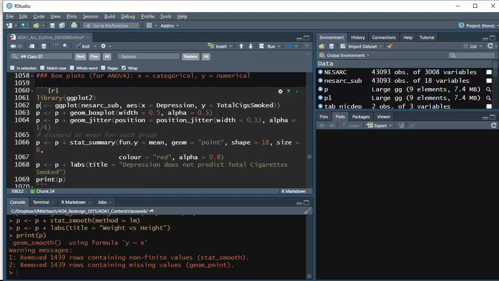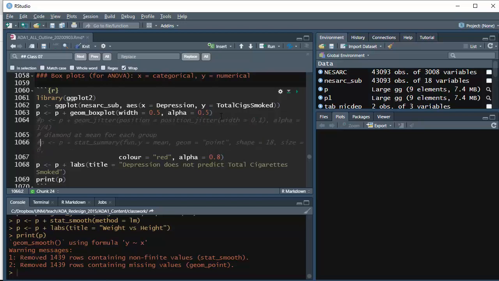Looks like okay. So in this case, I've got depression, which is a categorical variable, and total cigarettes smoked is numeric. I'll start with this plot, but I may end up at the end of this trying another couple examples. So first thing, let's simplify this right now. Let's just create a box plot, and I'm going to put a comment in front of the rest of the lines here, and I'll run this chunk of code.